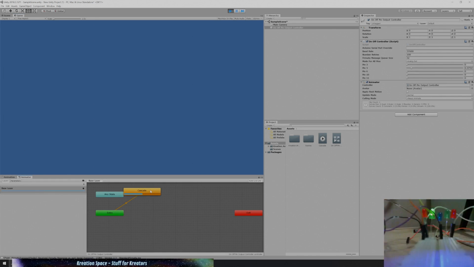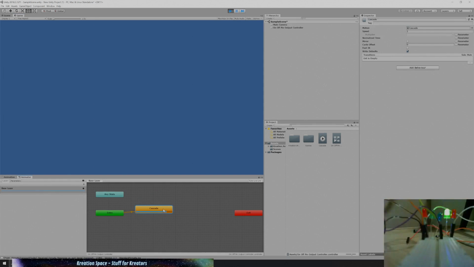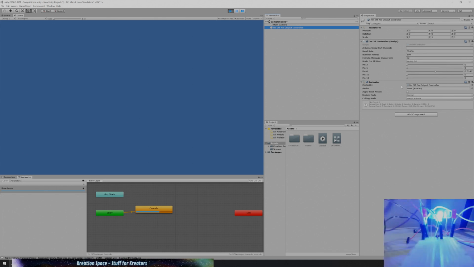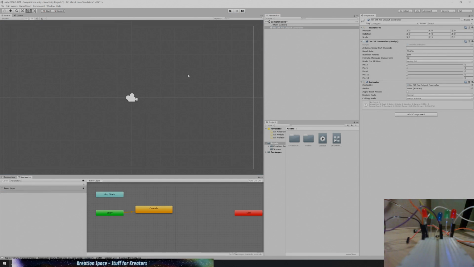You can see here this animation which we just recorded is playing, right? And that's because the on-off pin output controller has this animator component. So the animator component is running this state machine here. So here you have a no-code solution that's using the animation clips to do the work for us. Okay, so we'll hit the play button to stop it.